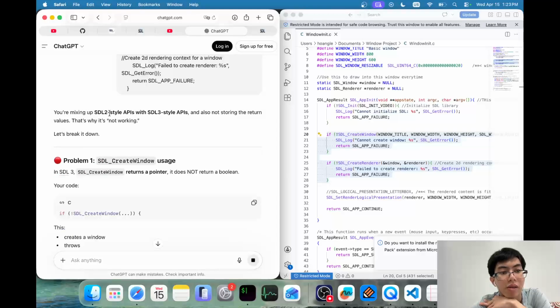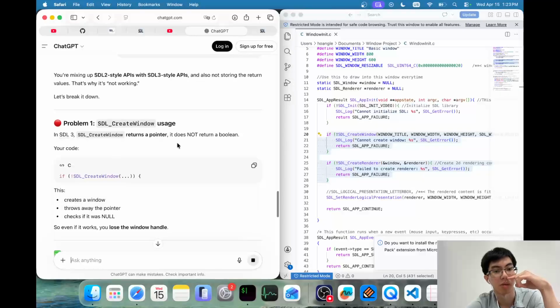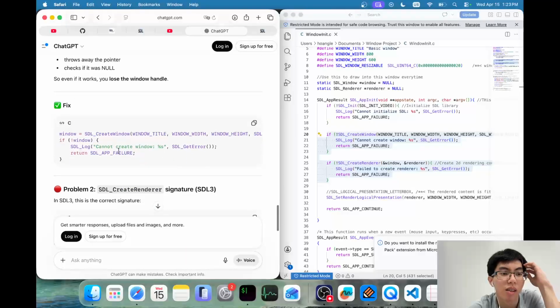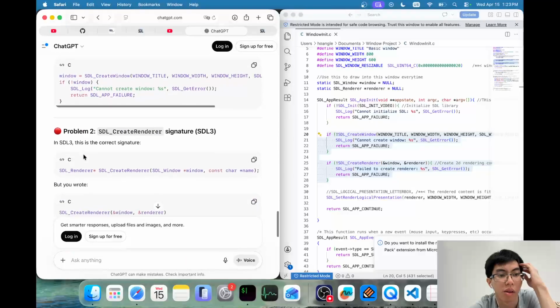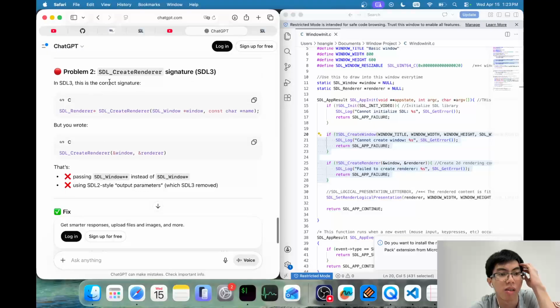Oh, missing. SDL2 style API with SDL3 style. Oh, we are missing, you're not storing the return value. That's why it's not working. Return the pointer. Return the boolean. Huh. Oh wow. Signature is correct.